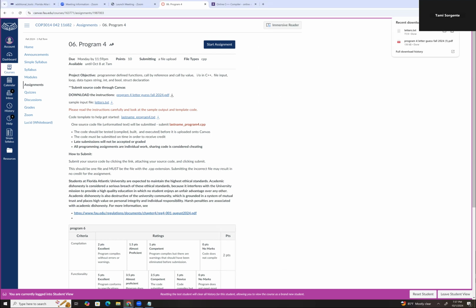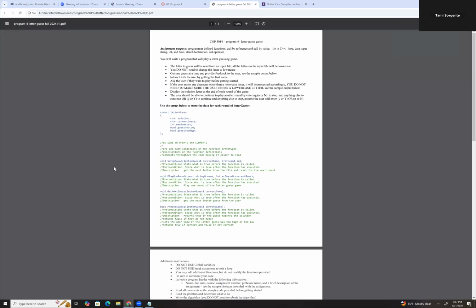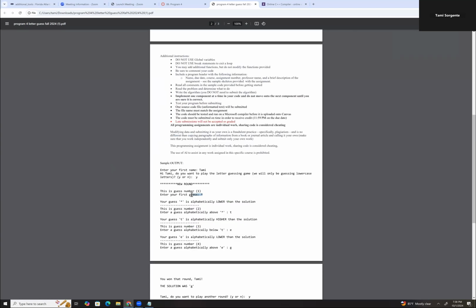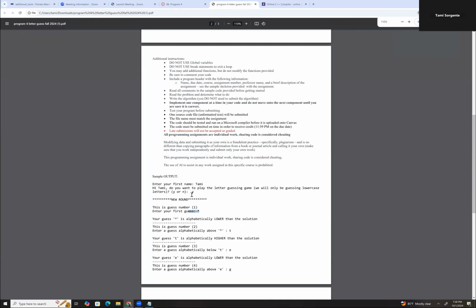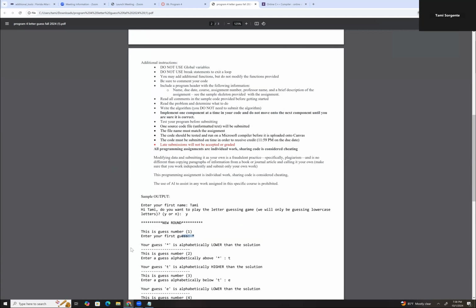It doesn't really matter. It's just going to be harder to guess, because uppercase letters and lowercase letters are not the same thing and don't have the same numerical value. So you don't have to make sure that the user enters a lowercase letter. Even if you look at my sample output, I enter a symbol. Every single character on your keyboard has a numerical value. It just makes it harder. That's not the point of this. The point is just to do a guessing game and get ready, because we're going to do a word game soon.